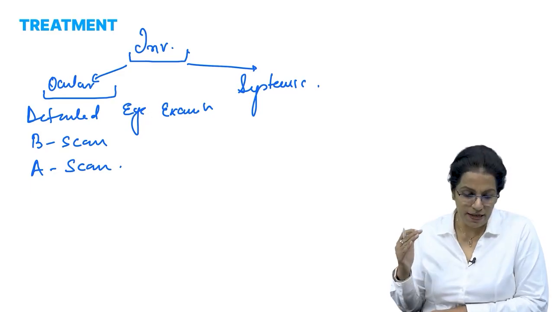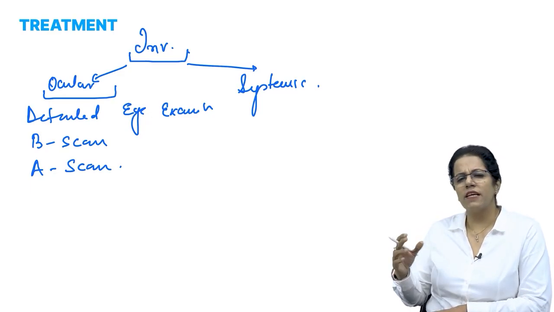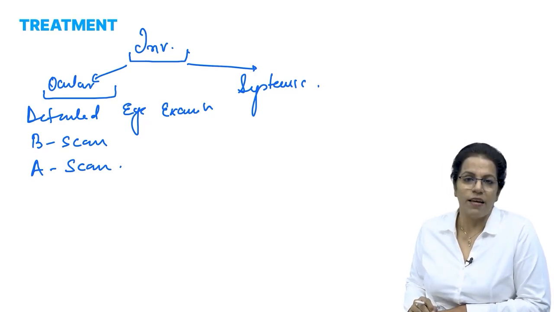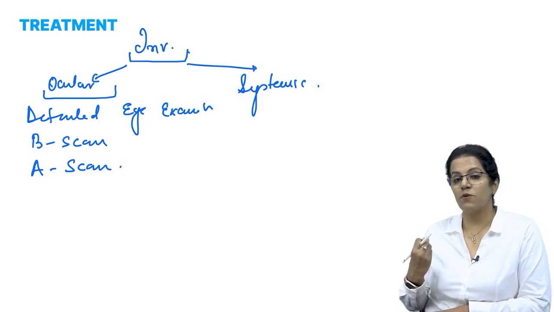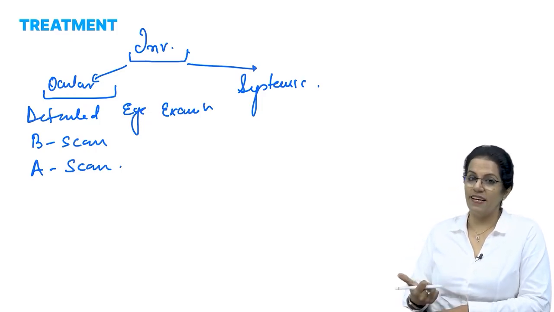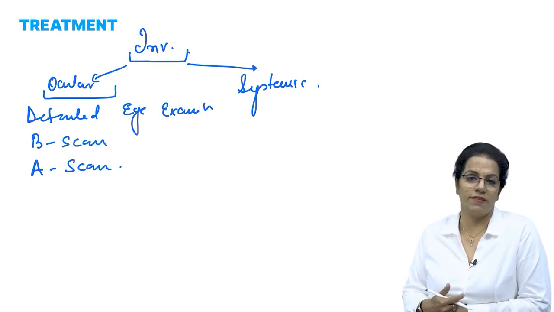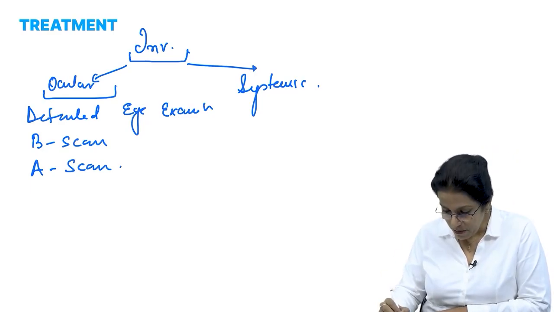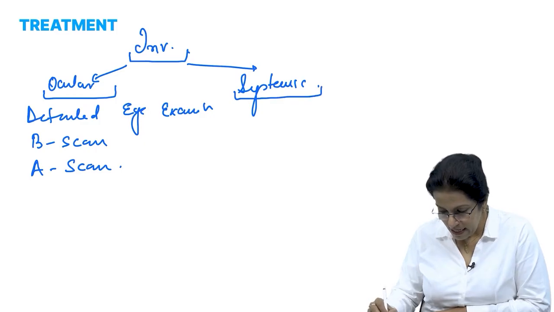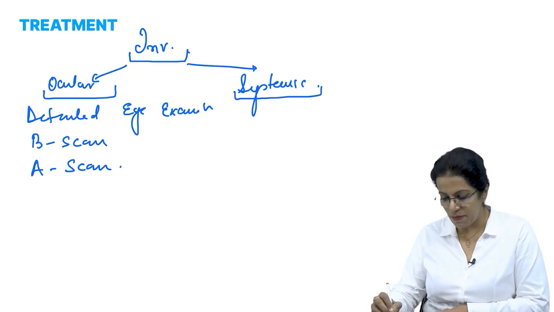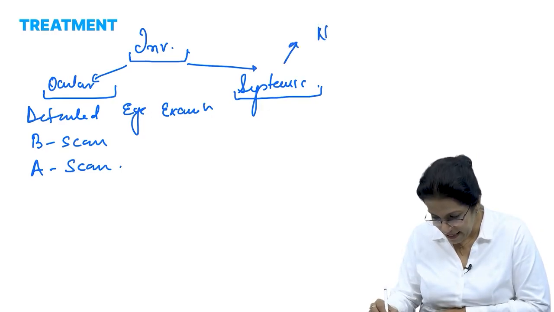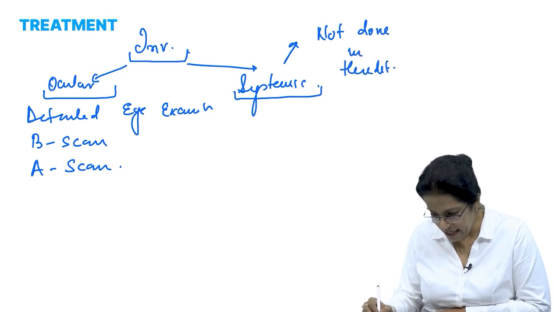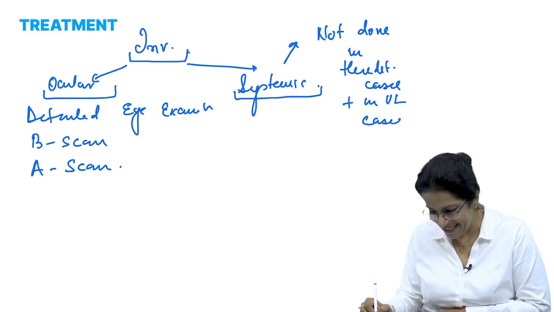Coming to the systemic part, of course, if I know it's a hereditary case, or it is a unilateral. Unilateral, I told you 2 causes. Birth trauma, number 1. Second, I said few cases of ROP. So, we know the cause, we don't need to investigate. Okay. So systemic investigation is not done in hereditary cases, keep in mind, no need to do in hereditary cases, that is genetic, as well as it is not done in unilateral cases. Okay, we will remember this.